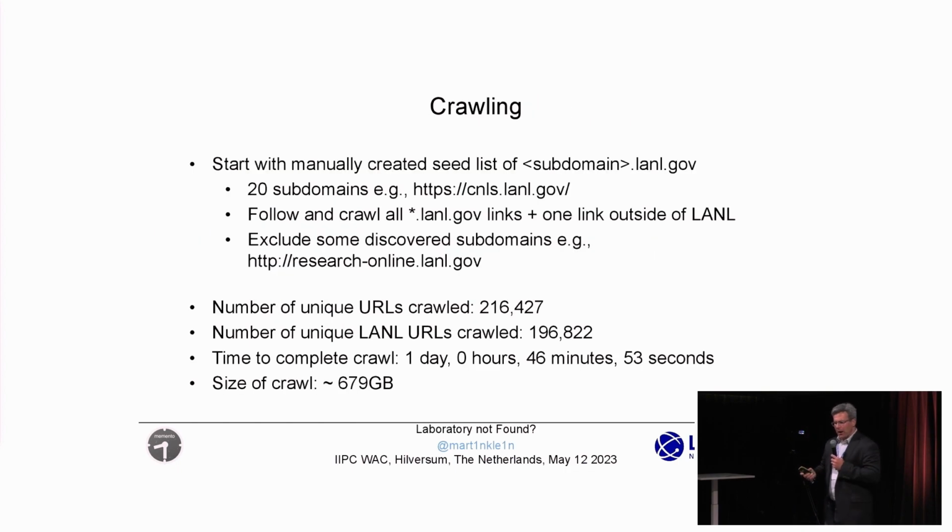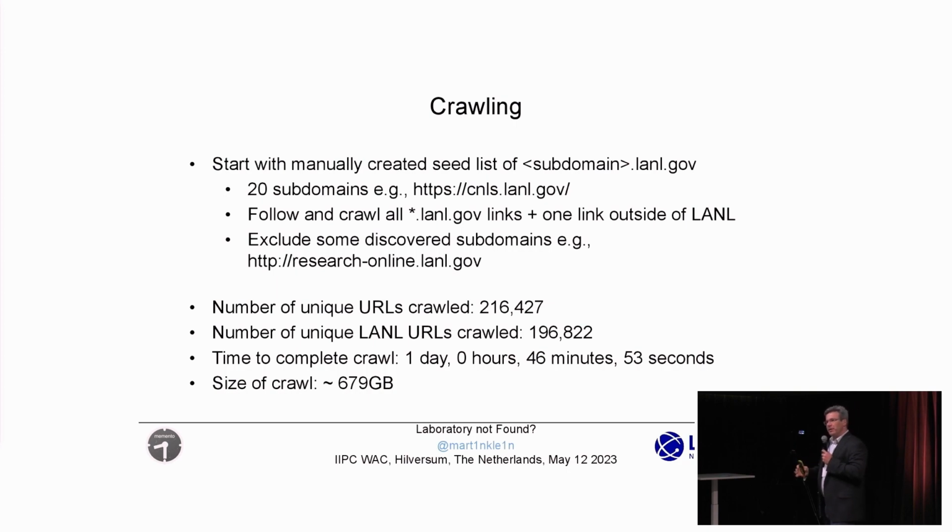All right. I think our Google search resulted in 26 or so subdomains. So something.lanl.gov, for example, cnls.lanl.gov, which stands for the Center for Nonlinear Studies, sorry. So we had a whole bunch of those. Put them all on the seed list, crawled all of that. And as you would expect, right, we're kind of naive about this and started crawling the library catalog. Probably not a good idea, so we blacklisted that thing.